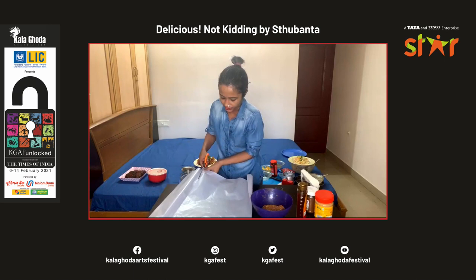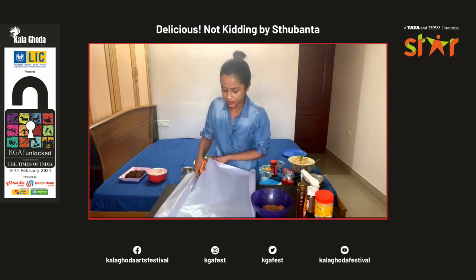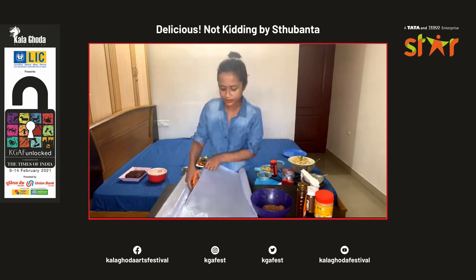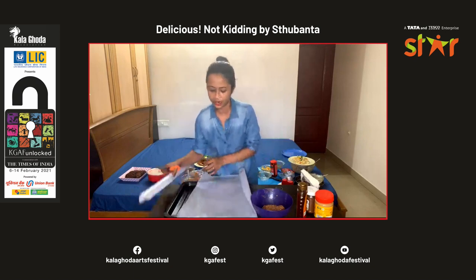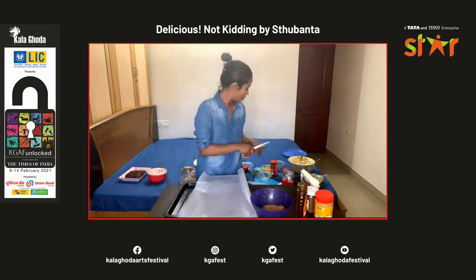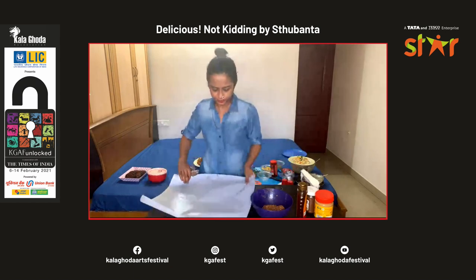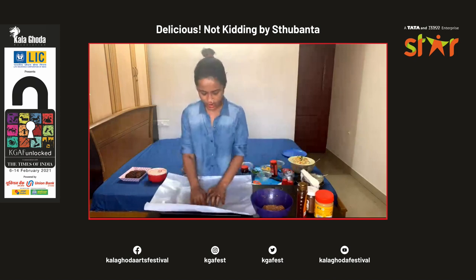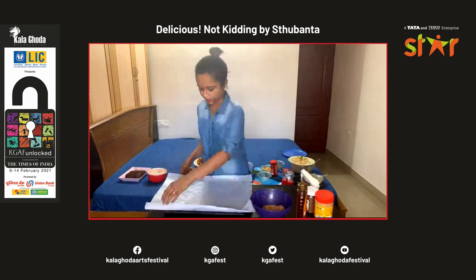Make sure your oven preheats at the temperature that whatever you're baking needs to bake at. So for example, I'm going to bake the cookies at 200 degrees for about 20 minutes. So I would preheat my oven at 200 degrees for at least 10 minutes. Okay? And I'm going to line this tray with some butter paper.